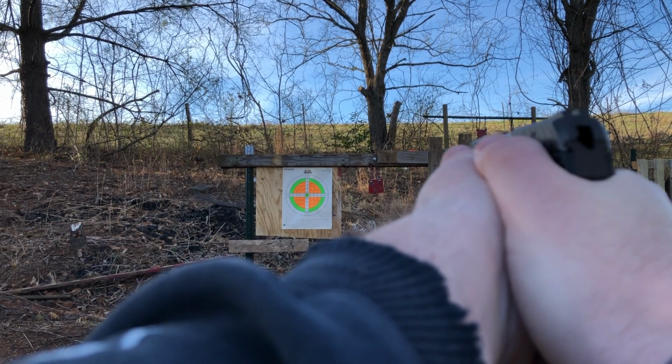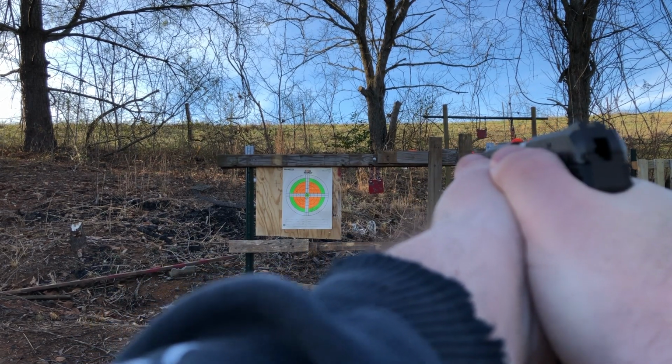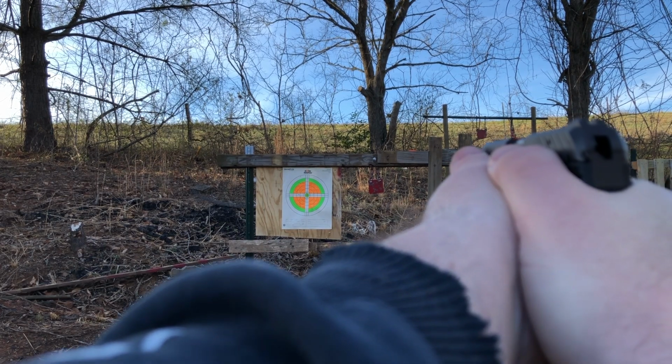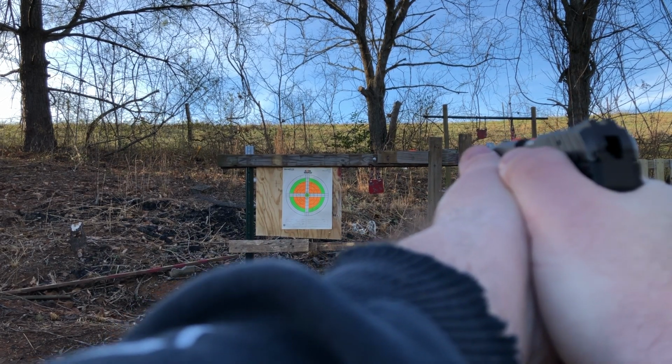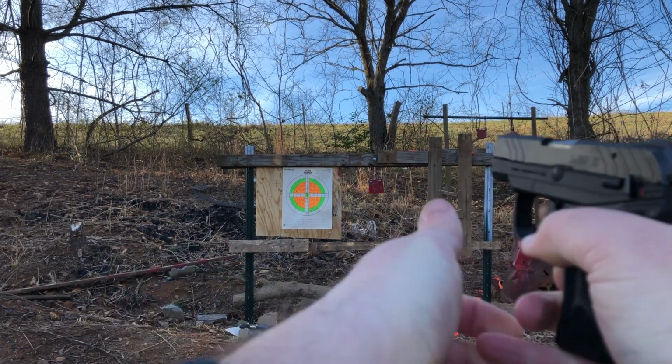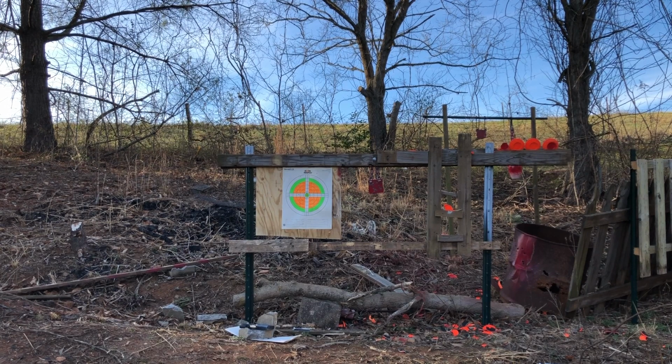Now, I reloaded that first round after it light struck on the opposite side, and it went bang, so we're good. Maybe. All right. There's a decent lick on it, so let's flip it and see what happens.